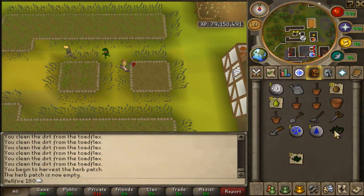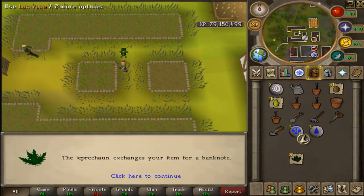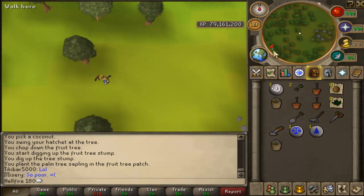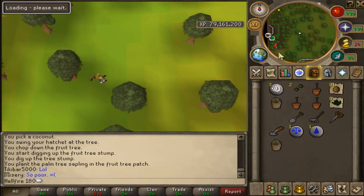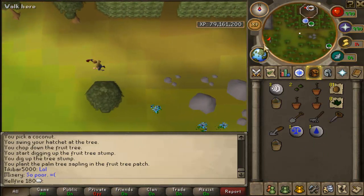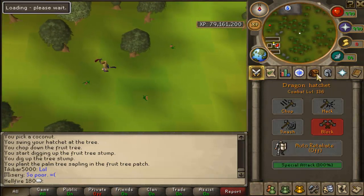I forgot my compost — hold on. As you guys can see, I don't do the most efficient farm runs ever. People try to do them as fast as possible. I'm purely only going on RuneScape at the moment to do a farm run, so I kind of make it take a while because I don't care. I'm growing magic trees and palm trees and I cut the magic trees to make as much money as I can, and I don't really feel like doing anything else on RuneScape right now.